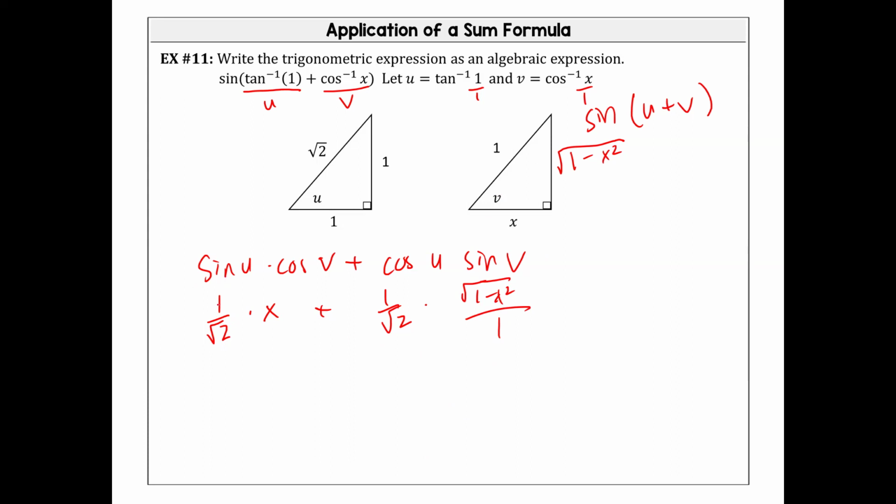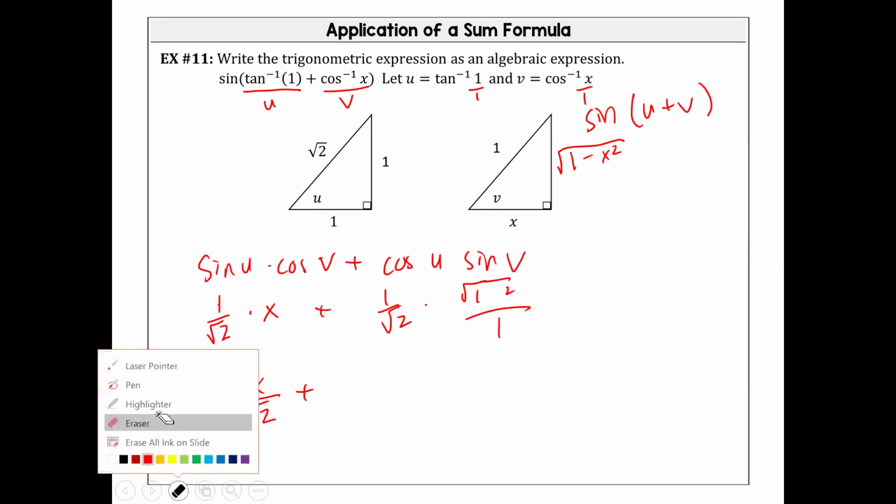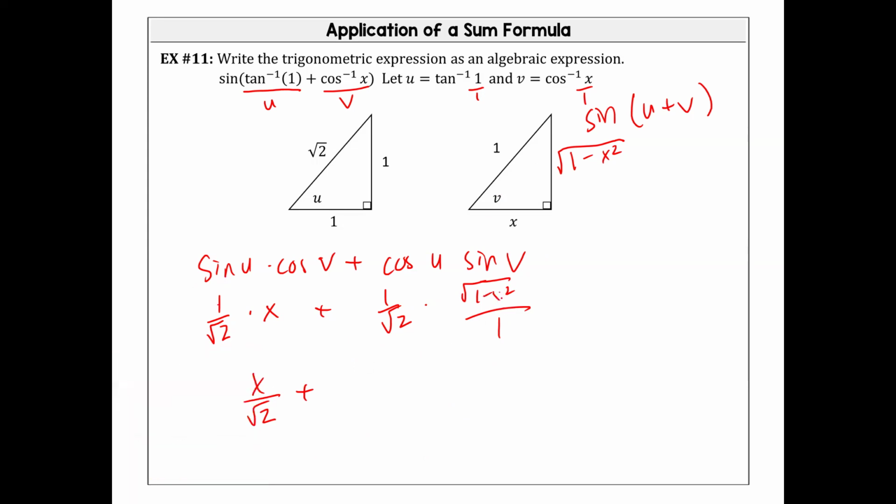So now you clean it up. So 1 times x is x, square root of 2. And then 1 times, I don't even know what I wrote there. Can't even pretend. It would just be the same thing. Yes. 1 minus x squared over square root of 2. And the goal is to minimize your number of characters. And since they have the same denominator, I can write it all over.